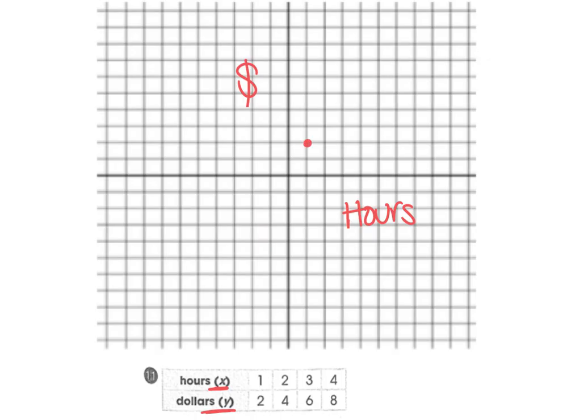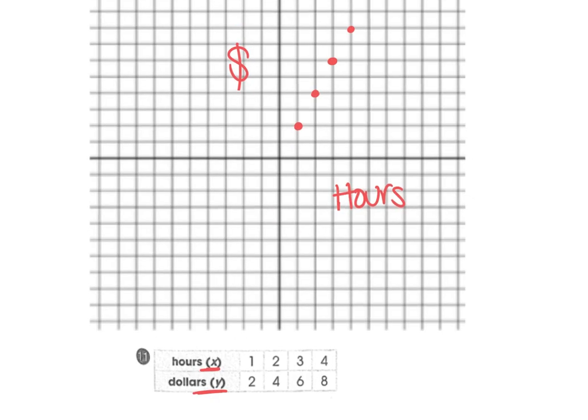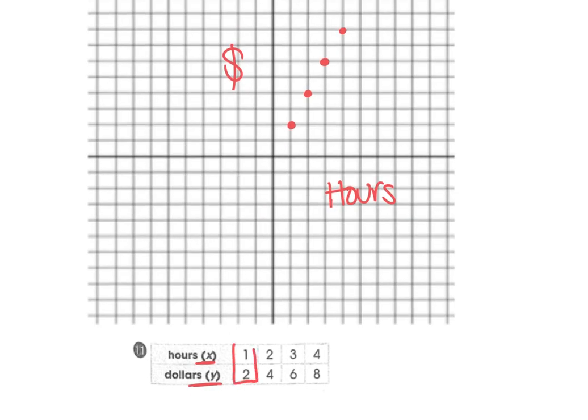What would be the second point that I could pull off of this table to graph? Second point. 2 hours. Cam? 2 hours and what? That's not a point. Give me the full point. 2 comma 4. So 2 hours is $4. Miles, what's the next point? 3, 6. 3, 6. And what's the last point on this table? Skylar. 4, 8 would be the last point on this table. So you can see that each of those ordered pairs comes from a set on the table right here. Those are my X and Y values.